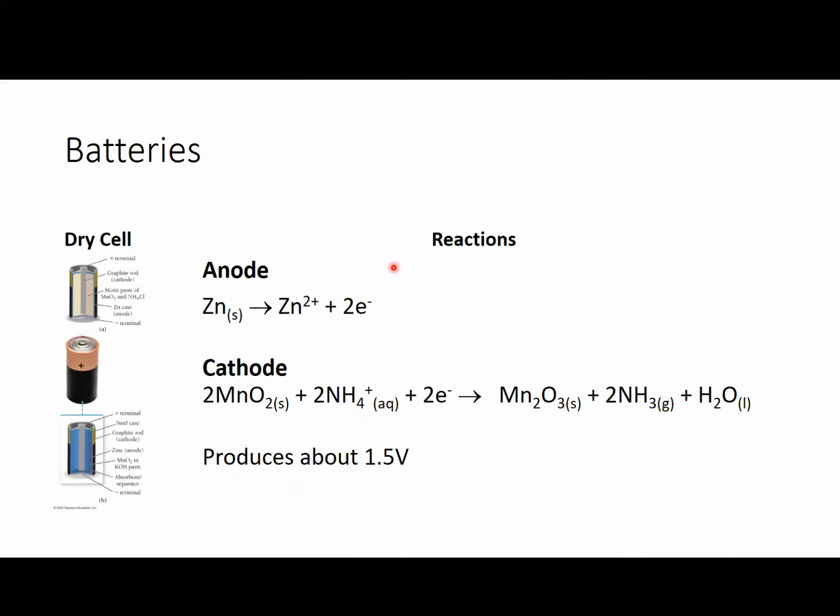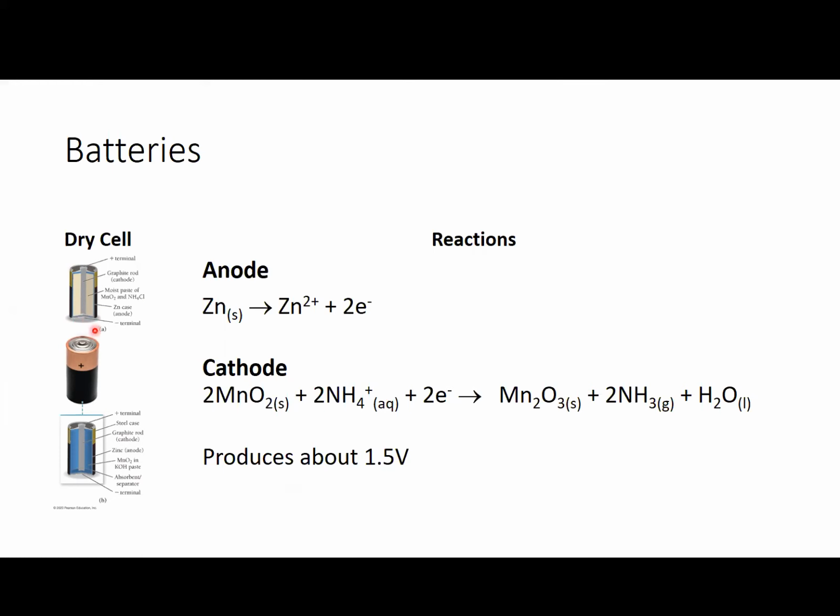Okay, so your book at this point, I would have gone into electrolysis, but they're doing batteries now. So we're all familiar with these kinds of batteries, these AA, AAA type batteries. And if you were to cut one open with a saw, which I do not recommend doing, there's all kinds of stuff there on the inside that really should stay on the inside. There's two things here. So you always notice there's like a plus side and a minus side to these batteries. The positive terminal is where we sort of have some reduction taking place, and then our other terminal here is our negative, so we have some oxidation taking place there.